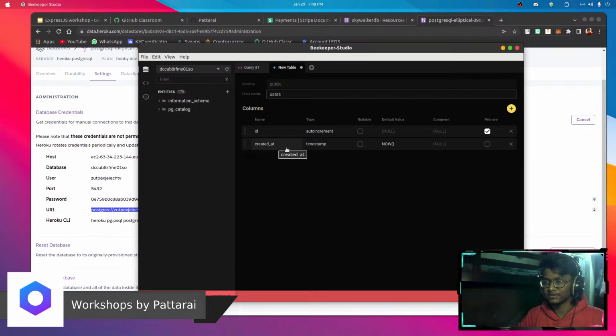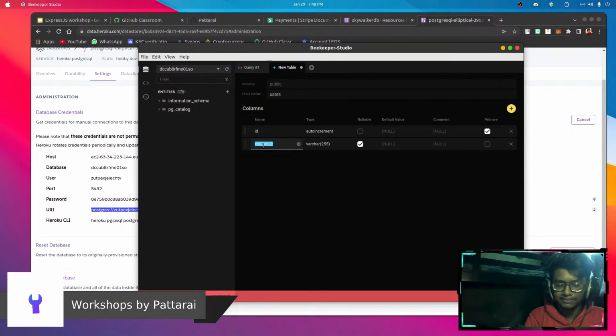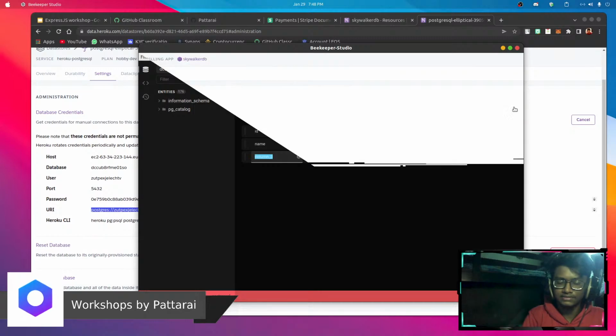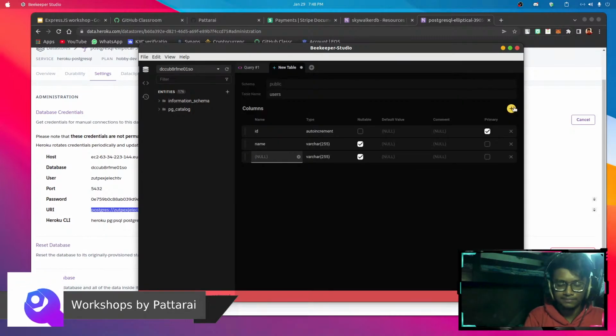There's a column called created at. I don't need this at the moment, so I'm going to delete that column. Let's say I have another column called username, or just name, and another column called phone number. Cool. I think this is enough for explaining what is happening under the hood, so let's stick to this.